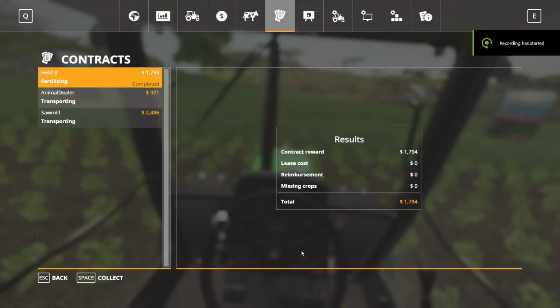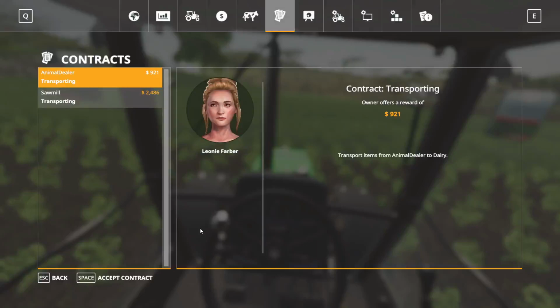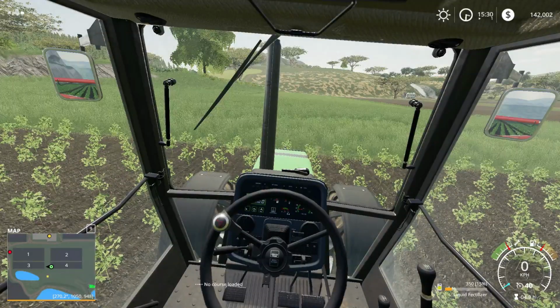There you go. Contract on field 4 is finished, so I'm just collecting my bucks for that. And then we're only left with 2 transport contracts, which is over 3 grand if you put the two together. So definitely not something to frown at. I'm just thinking what to do. Transport. Yes, I can do transport. I'm going to do them definitely. So let's do the small one first. It's from the animal dealer to the dairy. That's more close to us anyways. Right.